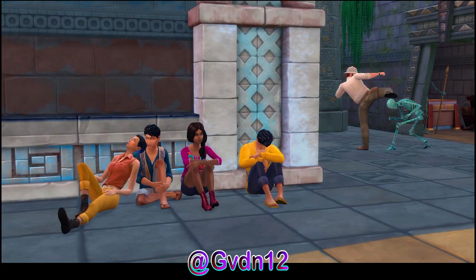then this last one is like amazing to me. I don't know how she did this. You guys have to like fill me in. There are a few of you who did some things with Sims that I didn't know Sims could do. Like all 4 of the kids in front, those poses and the positions, like how is that possible? It's got to be mods. It has to be mods. And I've never used mods, and I didn't know. Are there things in the game, like are there mods that there must be that allow them to sit like this and everything? And then our main guy is in the back and he's somehow fighting a skeleton. Like, that's really cool, but I don't know how it's happening.